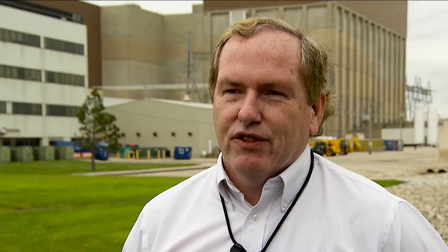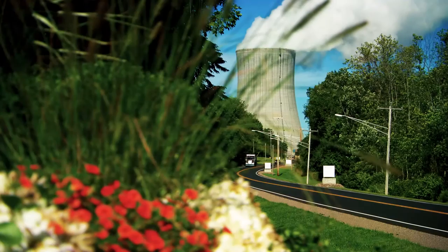The FLEX equipment can keep the plant safe indefinitely. The goal is to get power restored to the plant as quickly and efficiently as possible. We've done the homework, the logistics, and the coordination at the federal level, and we are very prepared. We want folks to know that we're properly dealing with the situation at hand and that the plant is safe and the public is safe. No doubts whatsoever.